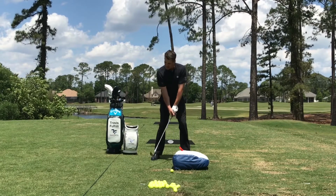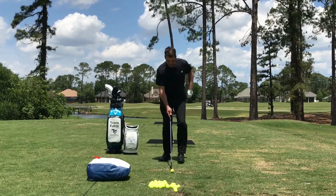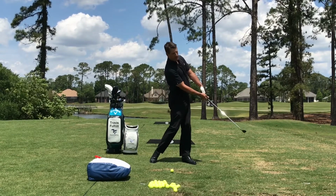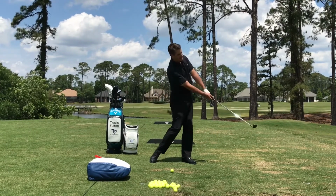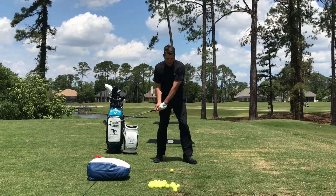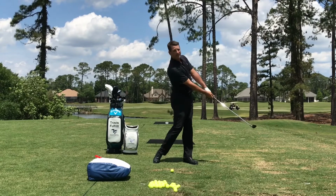Okay, so here we go. Just halfway back, impact. And then I move the bag and I take it to post impact. As I go to post impact, I'm going to keep turning, weight's on the left foot, and I'm going to get a sense that the shaft stays down in front of me, pointing back towards my body. What I don't want to see in training the impact zone is this club just swing way up here. We're going to control the shaft and the face all the way to post impact.